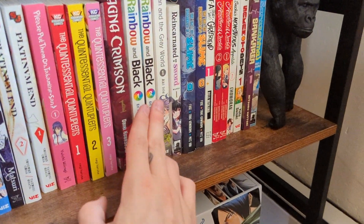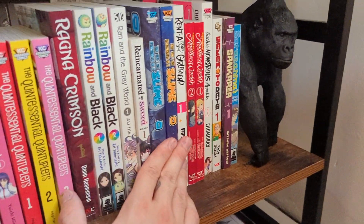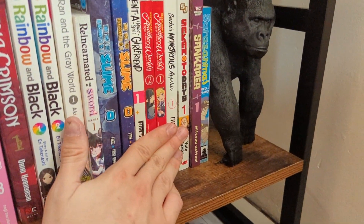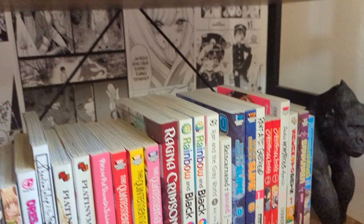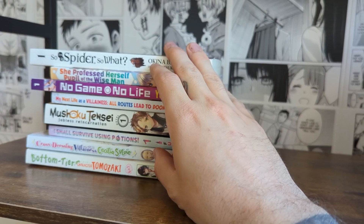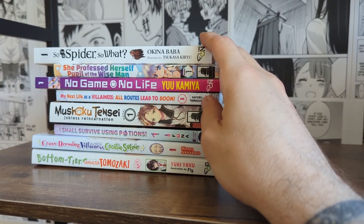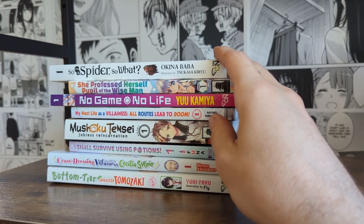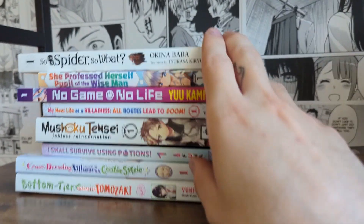Ragnar Crimson was very good. Rainbow in Black I would definitely recommend — it's just a very enjoyable read. Sakamoto Days I really want to get into; it seems like a very good shounen. Now this is my sad light novel section. My goal was to read more light novels this year but I am having an extremely hard time getting into them — I can't even pick them up. One day.